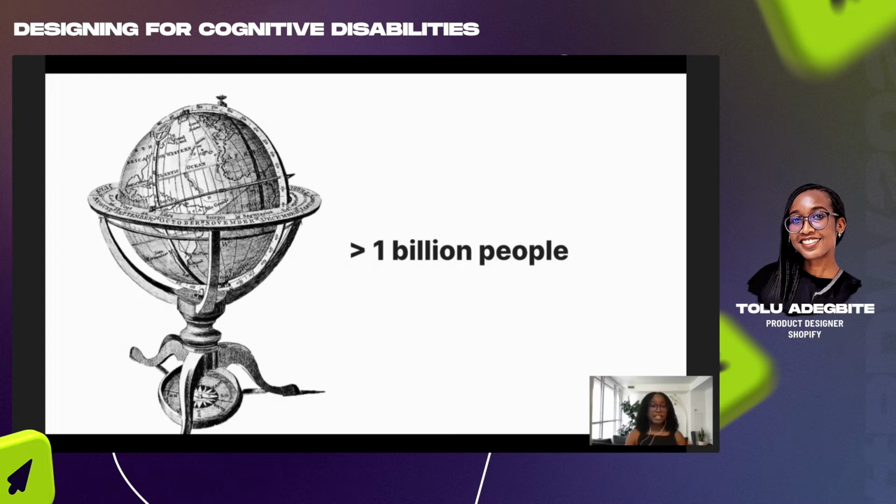Keeping this number in mind is really important because we tend to think of accessibility as something that's niche or for a small group of people. But no, a huge chunk of our planet are people with disabilities. And so we very much need to keep in mind that accessibility solutions are solutions that affect a lot of people. They're not niche, they're not small, and they're definitely not requirements that should come at the end of your process.